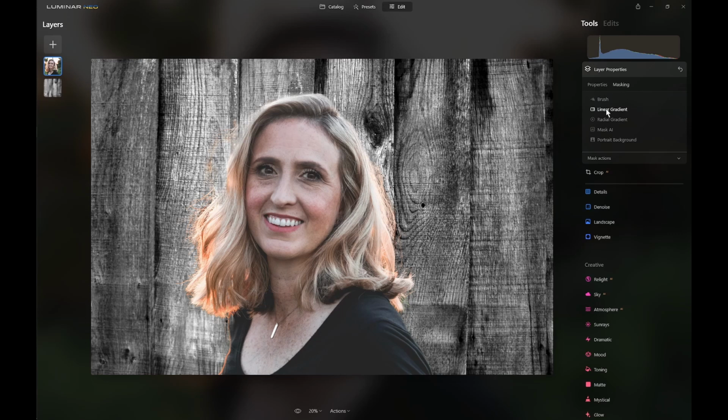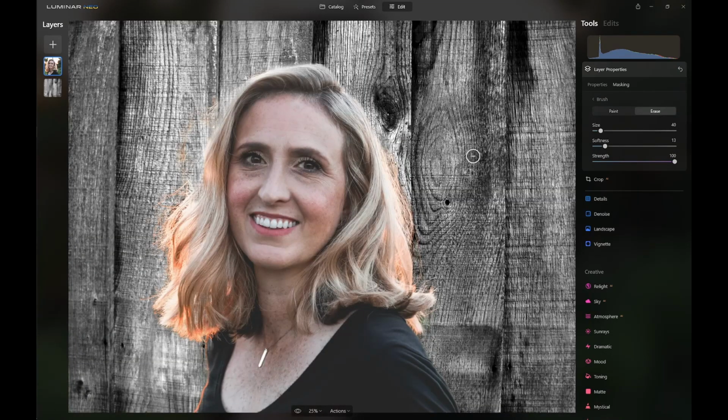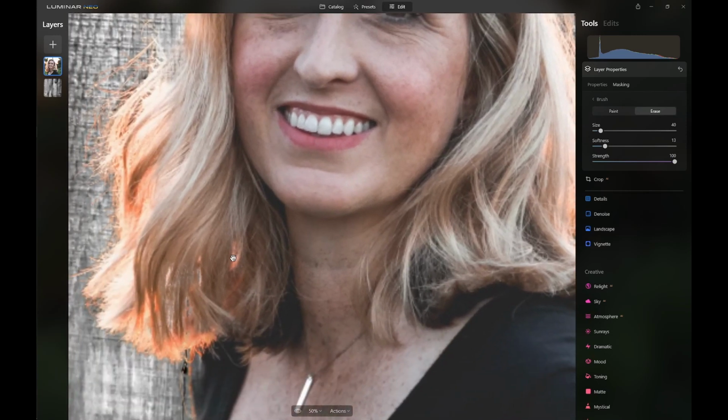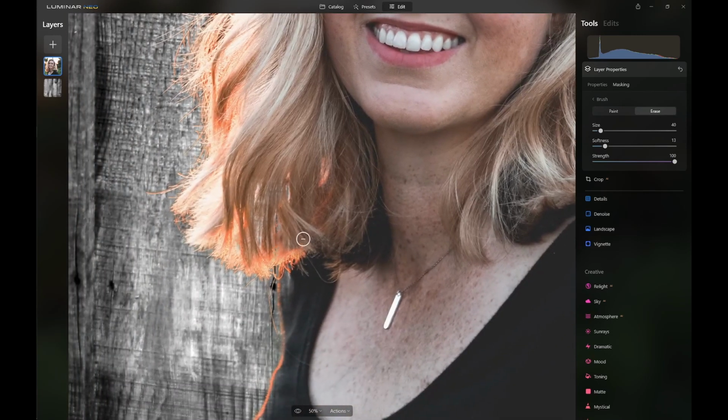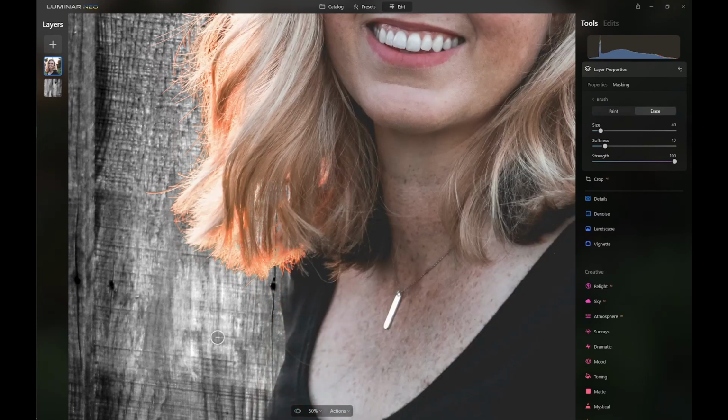So in this case we can switch to the brush tool. We're going to choose erase, strength of 100, bit of softness. We'll just make the photo a bit bigger by pressing Control and plus, and then space bar to get the hand tool to move it. And now we can simply go down the edge here and remove this orange fringe. There we are, gone straight away.